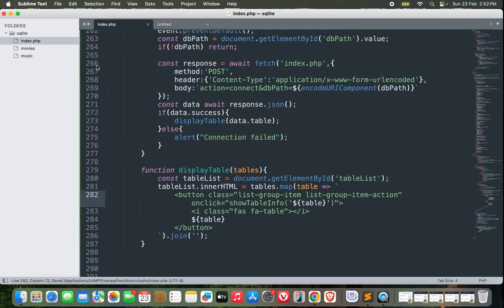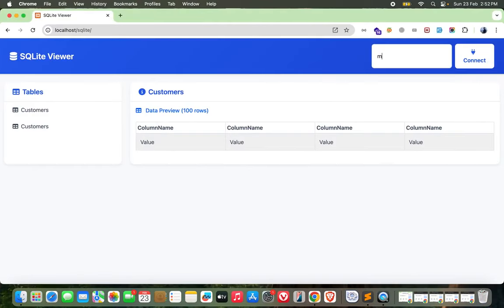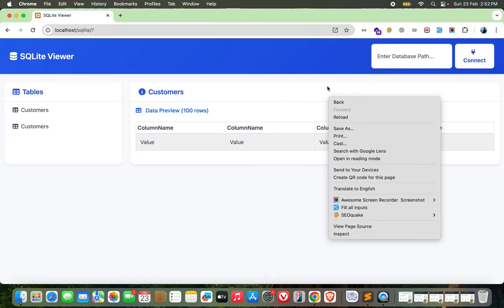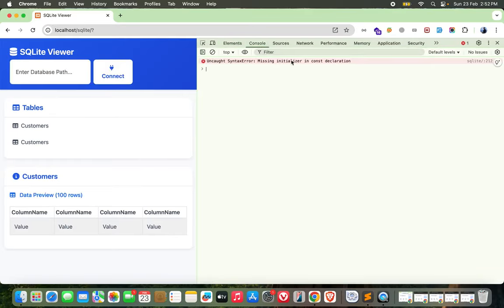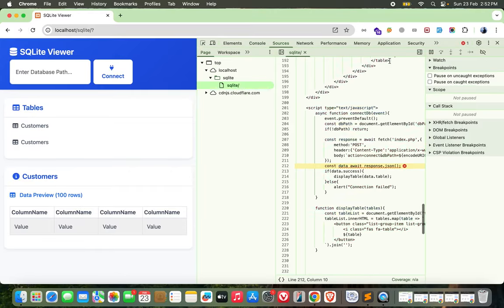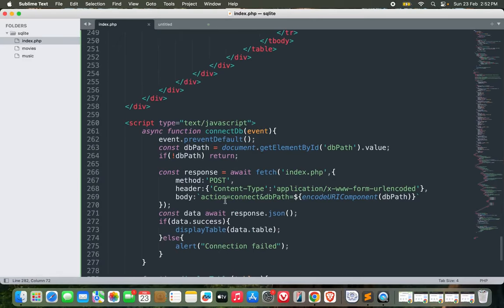As you can see, I have a sample database. Let's go with music. If I call it music and connect. Oh, why is it not working? Music connect. It's actually sending the request. Let's see. There's some error in this line. Okay. const data equals.